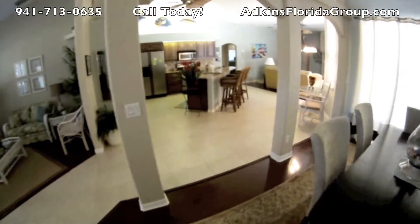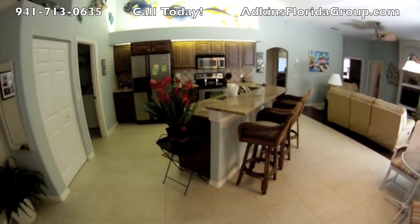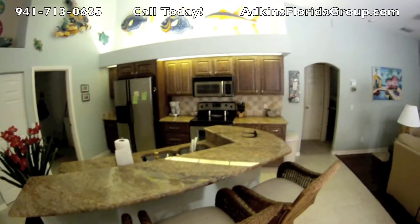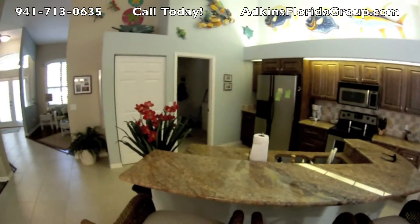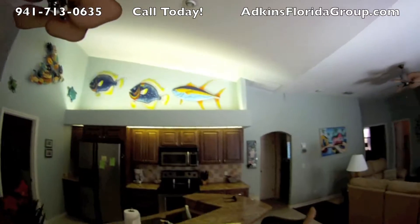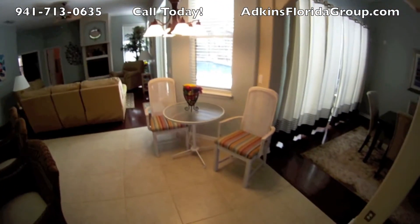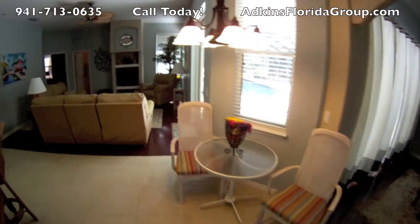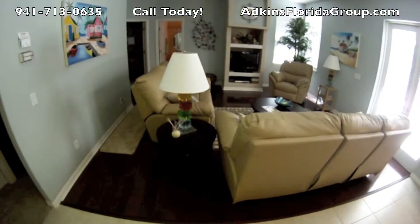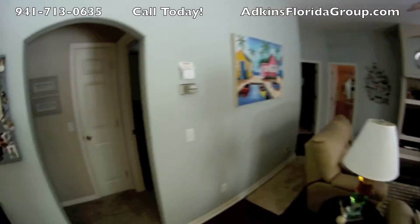Coming back through here into the kitchen area, you can see the granite with the stainless steel, the eat-in bar with the bar stools, tile backsplash leading back to the laundry room, and vaulted ceilings. They've done a good job decorating as well. There's a little breakfast nook with a small table. Here's the family room — you'll notice the transition from tile to hardwood floors, a nice living area, very well maintained, very clean home.